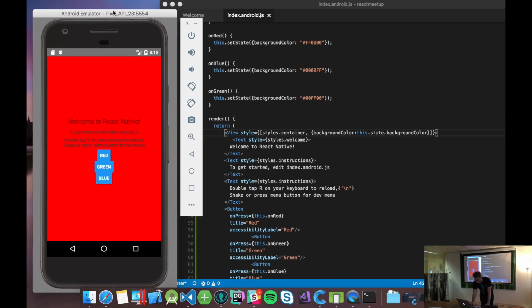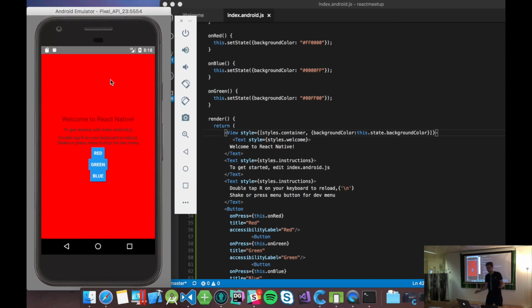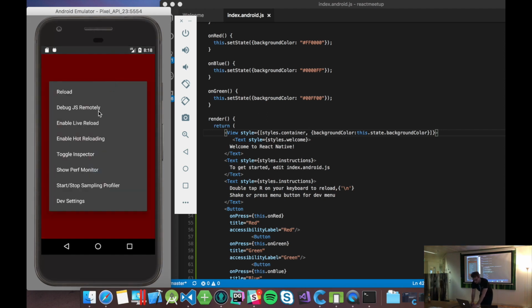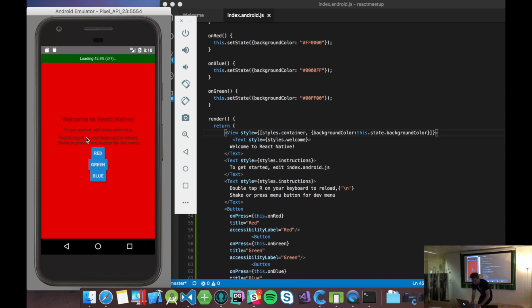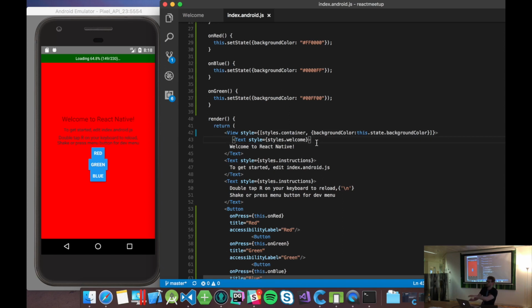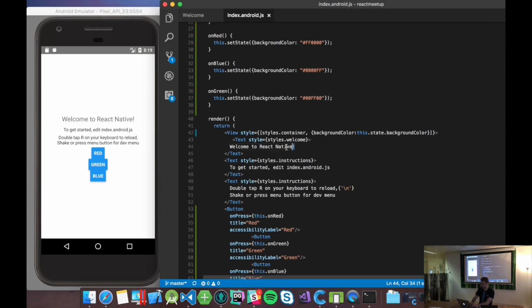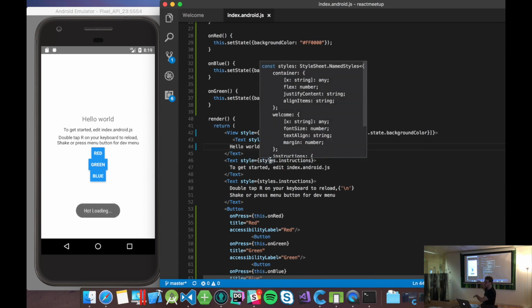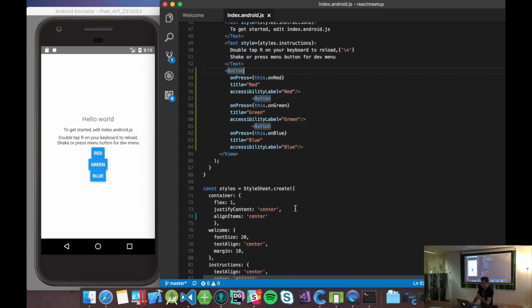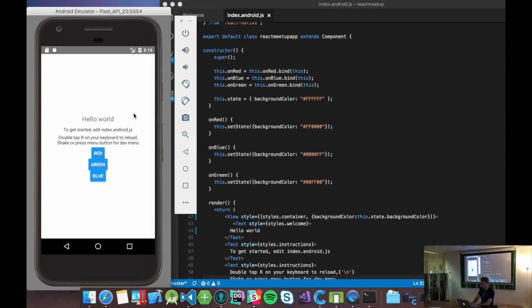So that's the Google emulator. The cool thing is you can enable hot reloading on the emulator when you press Command and M. And that's super cool if you get started with React Native: if you just write some source code here, or change something here, say hello world, and save, then it directly updates the emulator. The rest is, I guess, pretty standard.